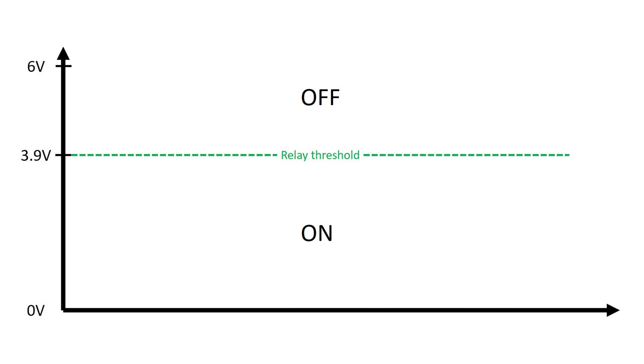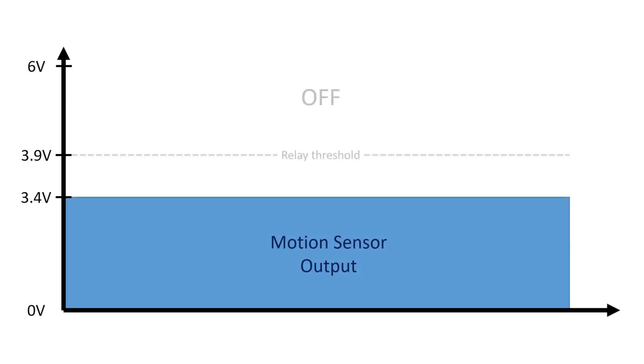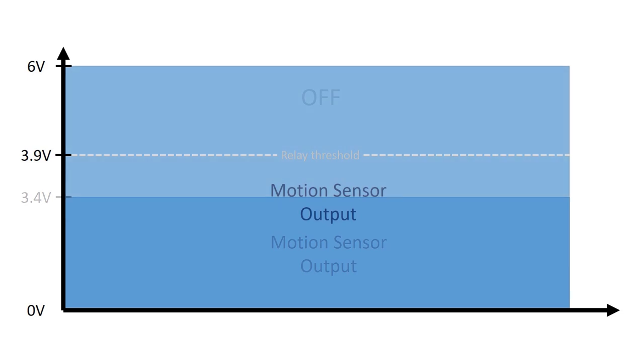I hoped to connect the output signal of the motion sensor into the input signal of the relay and trigger it directly. But if you remember earlier, I was measuring the input voltage range of the relay and figured out that it will turn on with any voltages less than 3.9 volts. This means that if I connect the motion sensor directly to the input of the relay, the relay will always be on because the output signal of the motion sensor never gets above 3.9 volts. The relay needs a signal voltage above 3.9 volts to turn off. Even if I could solve the voltage issue, I still have an inverse logic problem: when the motion detector detects motion, the relay would turn off, and when there is no motion, the relay would turn back on — the opposite behavior of what I'm going for.